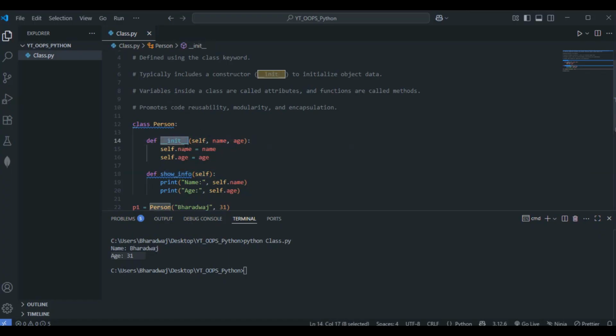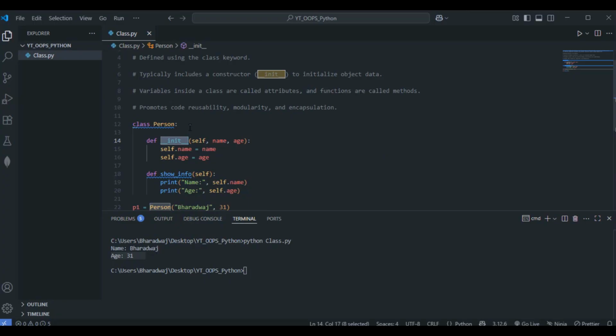Init is nothing but the initialization. This is nothing but the constructor part. If you are good with Java, JavaScript or CPP, this is nothing but the initialization part, right? So the constructor part, init, initialization, right?